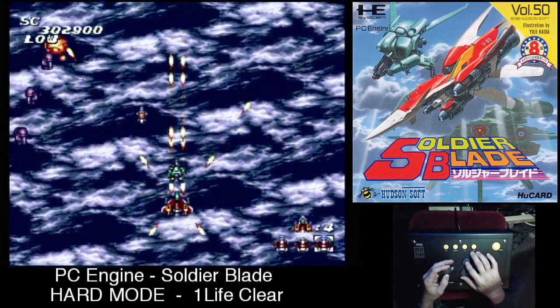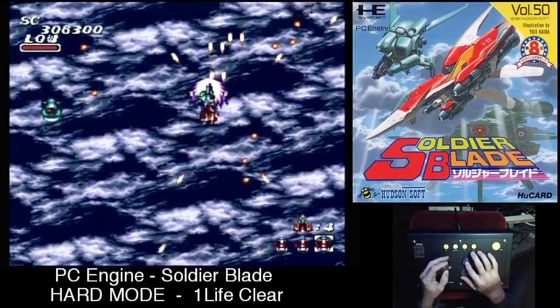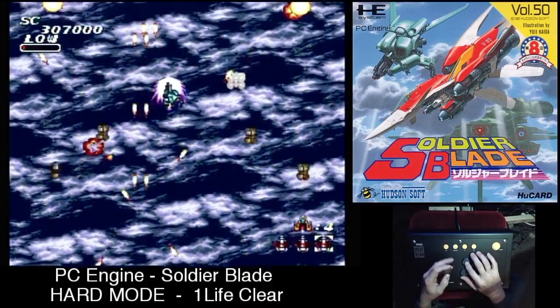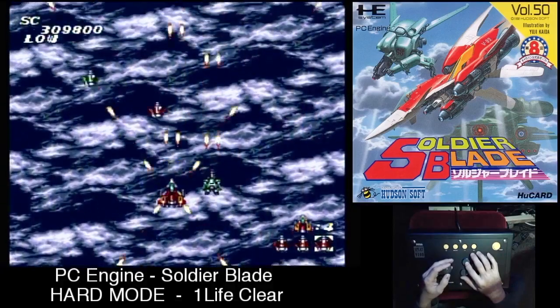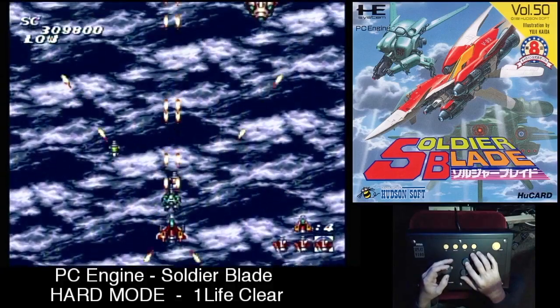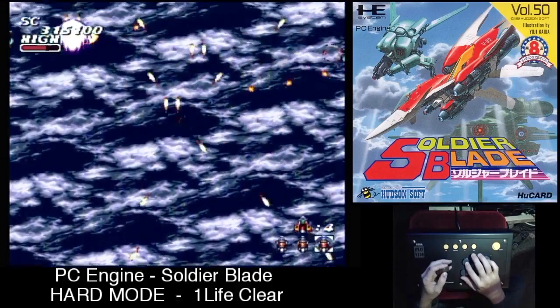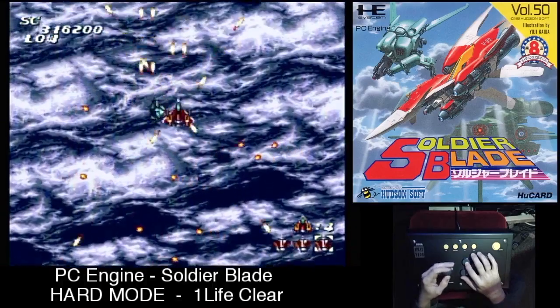See that red one there? If I collect that, it'll kill everything on screen. Whereas if I use my bomb before it, then collect it, I've got a free 5 seconds of invulnerability. And that's a good strategy, even if you don't need to use it. Like now, I don't really need to use a bomb, but I use it anyway. Boom, get the red. Free 5 seconds of invulnerability. That's a strategy I use a lot in the game.